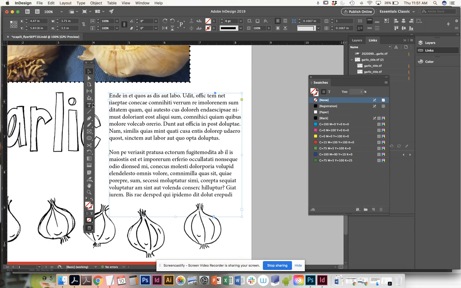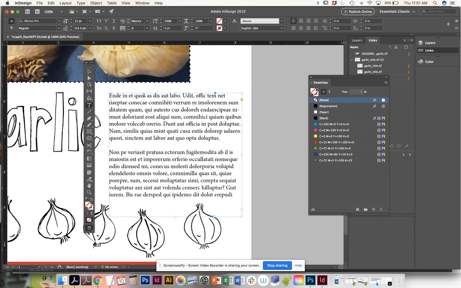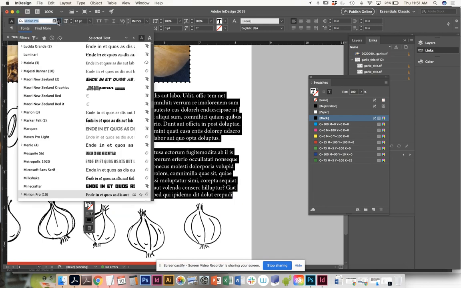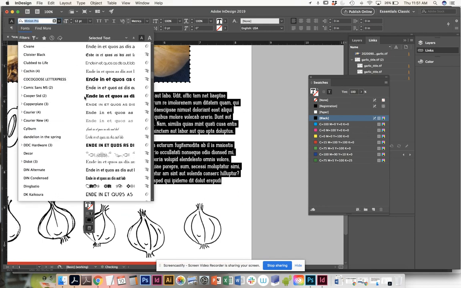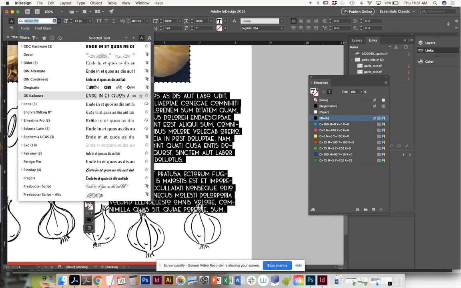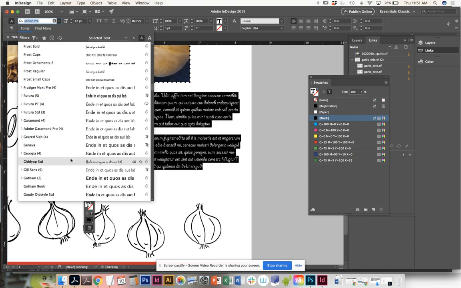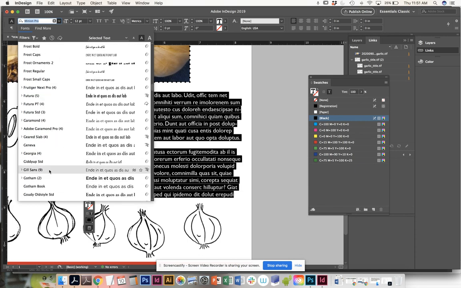And since we're here at the paragraph, one of the last things we'll do is pretend this was the beginning of your copy. So we're going to use the typeface that was in the title.